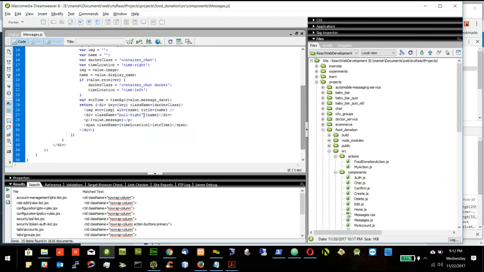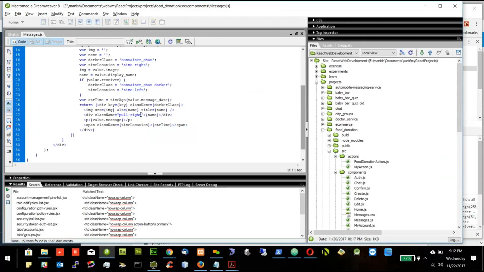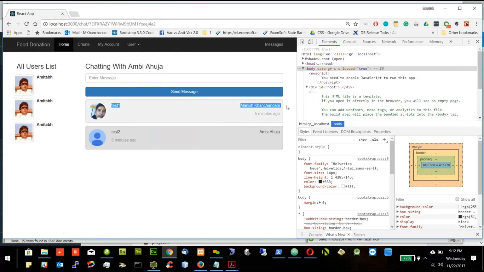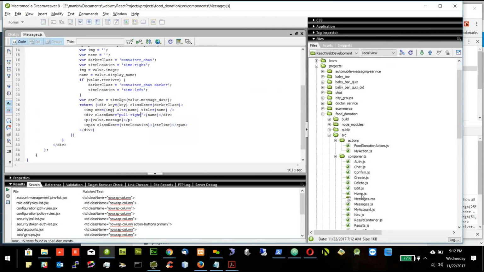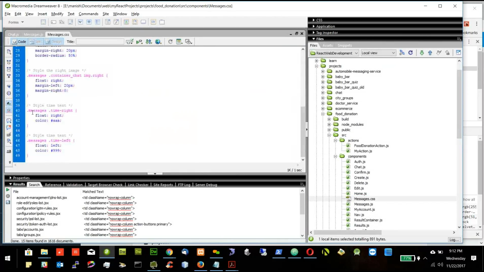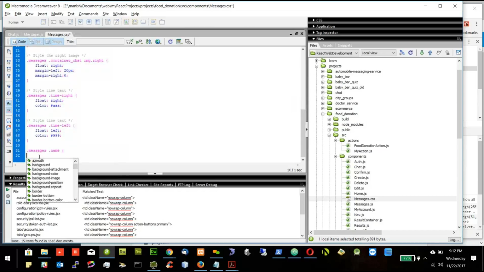I also want this to be little darker. It should be darker, bold, and small. So let's make some custom CSS for this. Inside messages, I'll create a class of dot name.